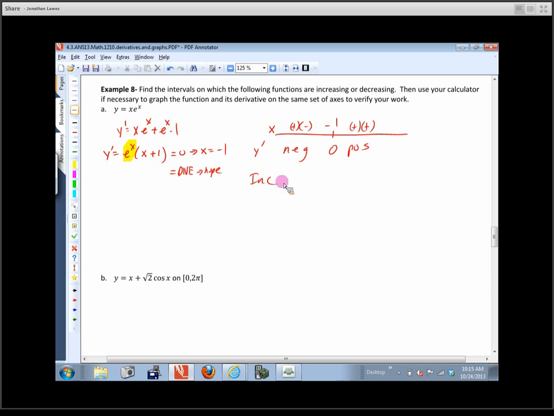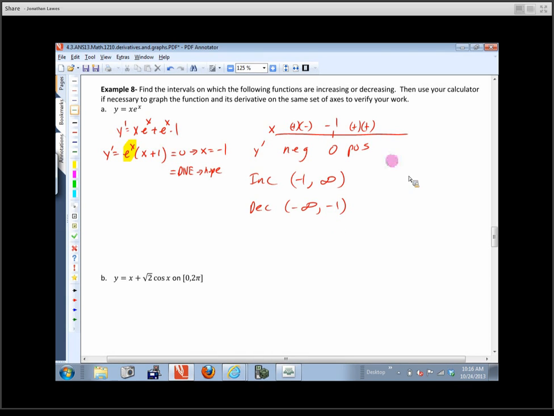So the question here is, where is this increasing and where is this decreasing? That's it. So it's increasing on -1 to infinity. If you wanted to, you could put a square bracket around the -1. Even mathematicians argue about that. It doesn't really matter because remember, increasing and decreasing are defined on intervals, so you can't really say it's increasing or decreasing at one single point. Most people like the round brackets here though, and then it's going to be decreasing from -infinity to -1.